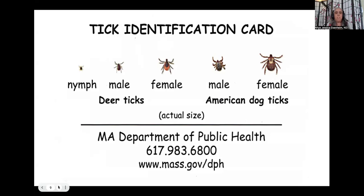What's interesting about the South and the Southeast is that they have Lone Star ticks, which carry more disease. They also have more deer ticks than we do, but their deer ticks don't carry as much disease. I learned from somebody last week that it's because their main hosts are not mammals, they're reptiles, and the bacteria don't replicate for some reason when the hosts are reptiles. This is what I learned from a scientist last week. Anyways, I thought that was an interesting tidbit.